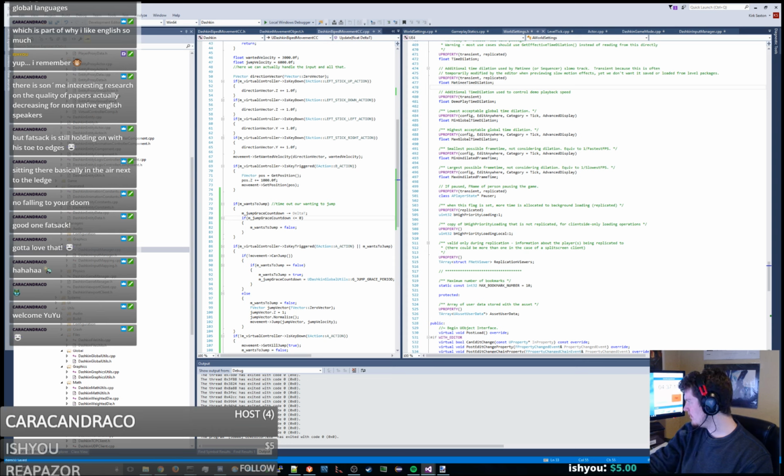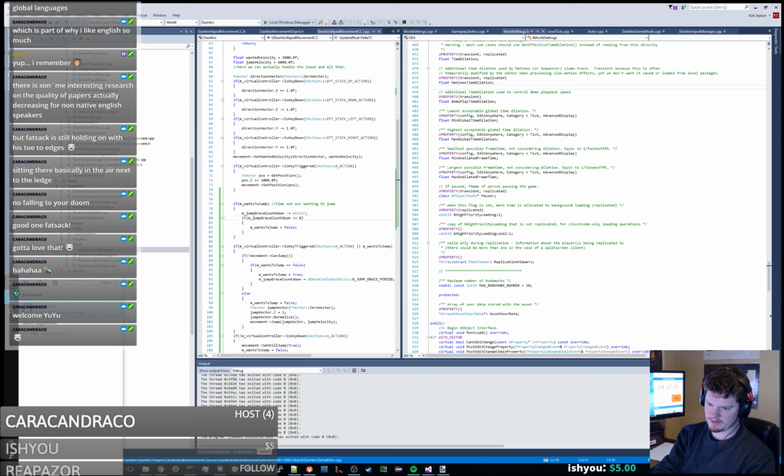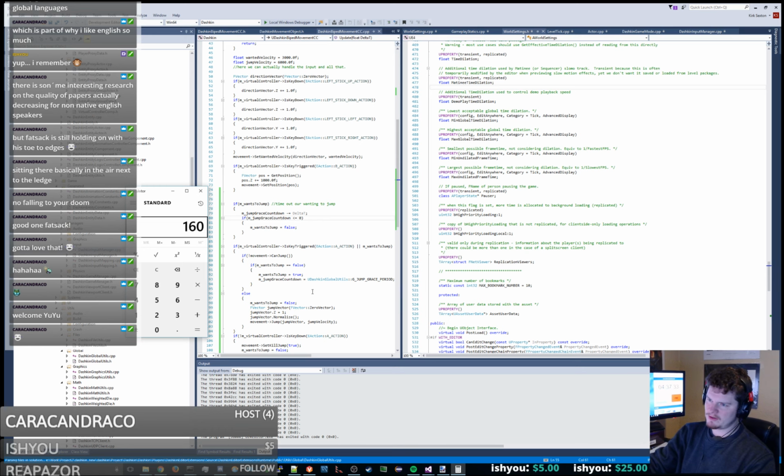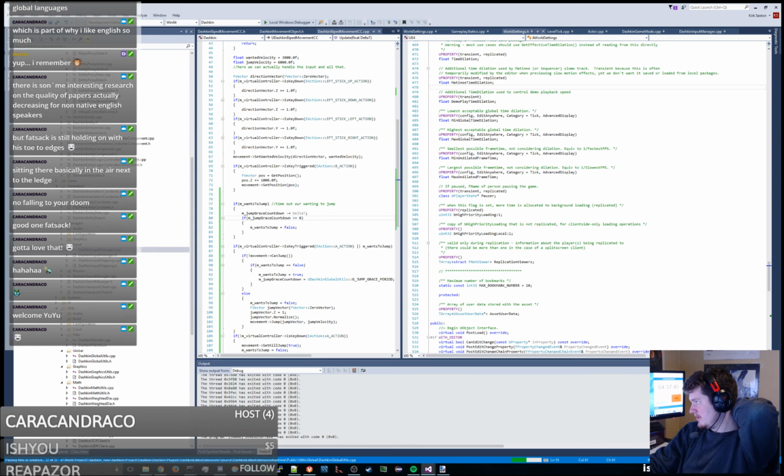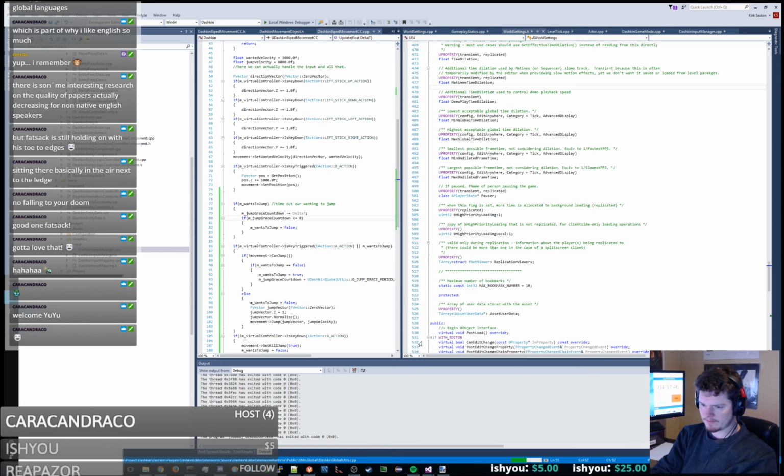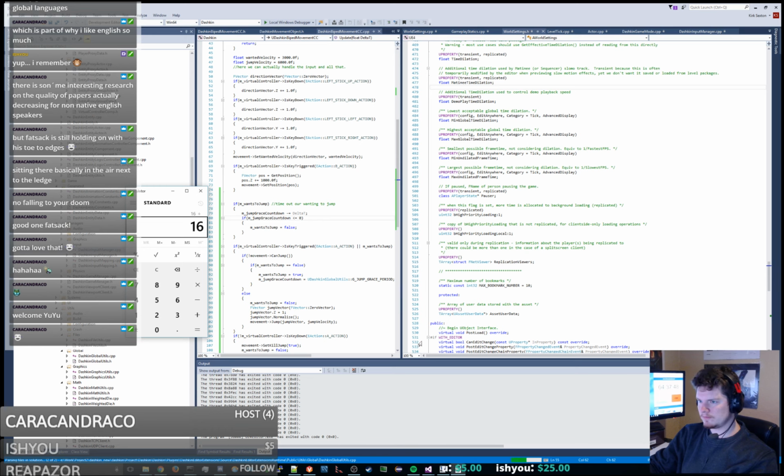That seems reasonable. And then, what's the maximum? Is it 10? G max physics move iterations. I guess we'll do like a 20 on that. So 20 times 8, that's 160. So minimum, yes, that's going to be above our minimum frame time. So we can actually take that down to like 16, maybe. Yeah, it should be fine. We'll just do that. So 16.